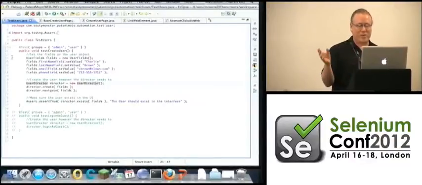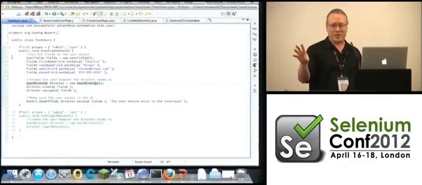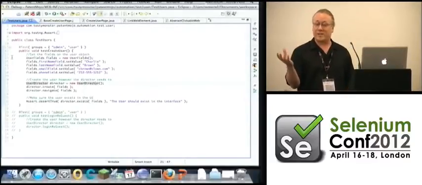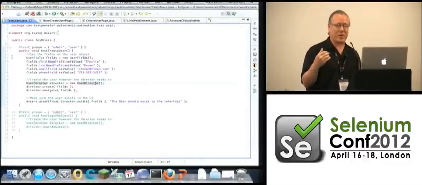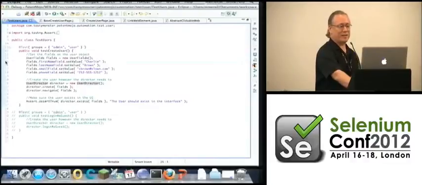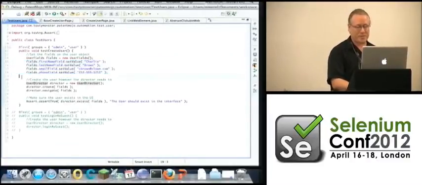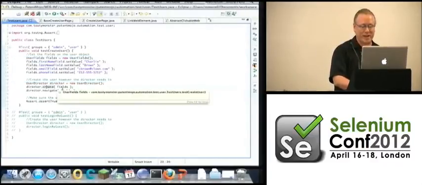What we have is two things in the middle between a test and a page, and they're called the director and the fields object. The fields object captures data about a certain kind of entity, like a user. A director performs actions upon that fields object. So when I construct a fields object, I send it to the director, and the director knows what to do with it when I call create. To put a finer point on it, this doesn't actually do anything in the browser. It merely sets data in a map. And then when I hand that to the director, it actually does stuff.